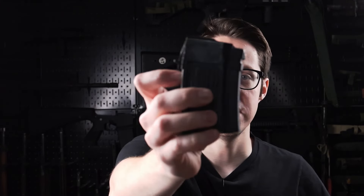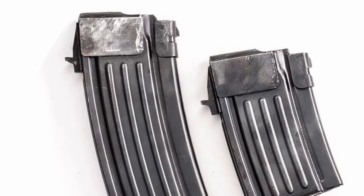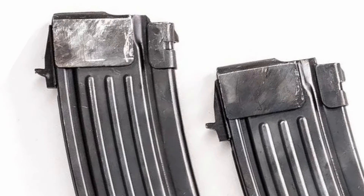I found a 10-round 84S mag at a pile of junk at a gun show for like $20. I haven't made a video on original 84S magazines because I want to get a standard capacity one first. But with this example, and you can also see in photos of other 84S mags, the cut on the back of the locking lug is very well defined — pretty sharp, pretty deep — and it was significantly better defined than the locking lug that arrived on both of my particular examples.